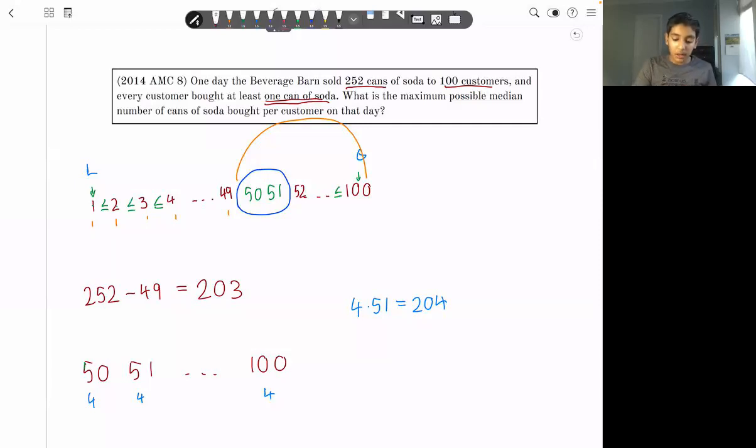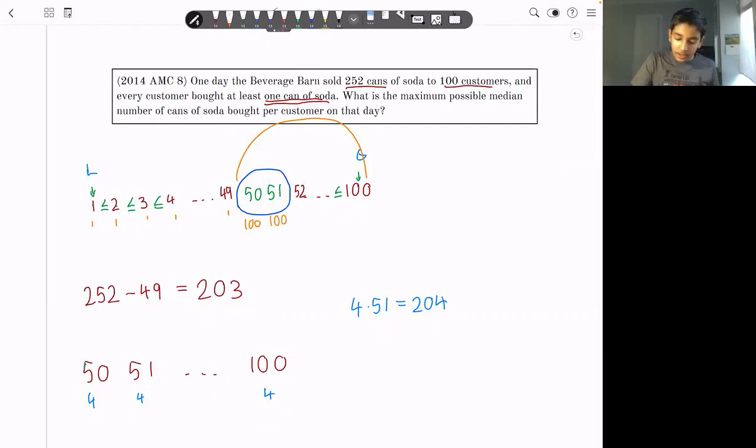Yeah, we have to maximize only 50 and 51, but we also have to have 52 greater than 51 and 53 greater than 52. So we can just think of these as a section. The reason that we have to maximize this whole range is that we can't have 100 be 1 and then 50 be like 100, for example. That won't work because we're given that it has to be sorted from least to greatest. 100 is the most, 99 is the second most, and so on. So we can't just make 50 and 51 the largest, since if this was like 100 and 100, then 50 and 51 would be greater than 100.